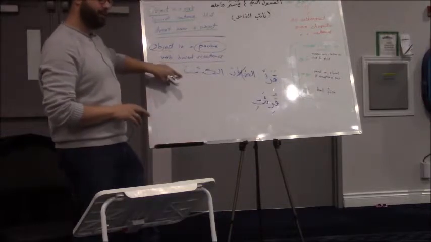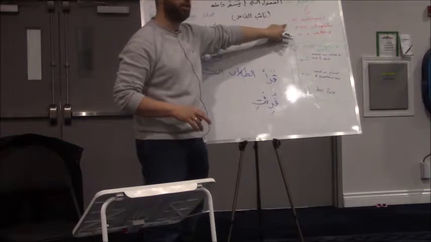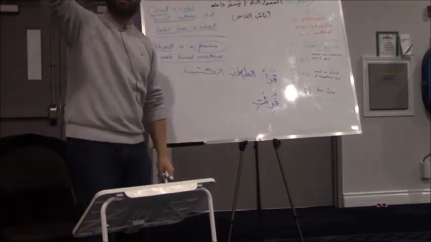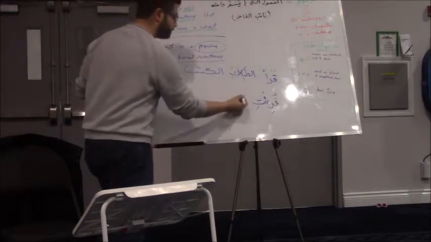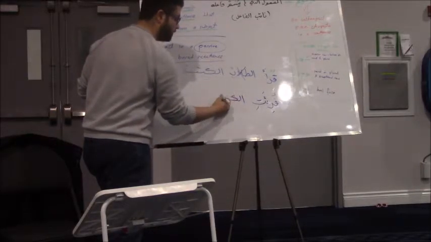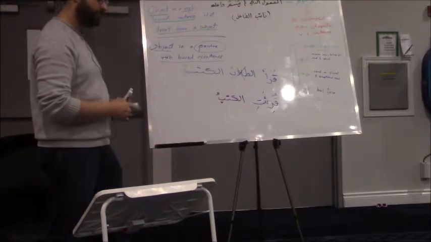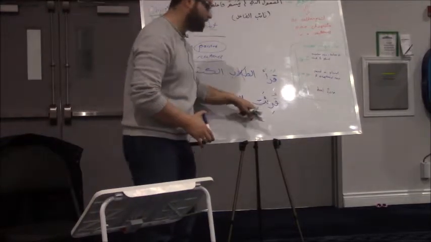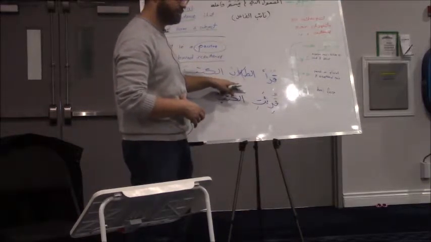So here is a secondary character. We're going to bump him up to being marfu', which is to make him an unchanged main character. We're giving him higher status. We're bumping him up a bit, right? So it turns to قرئت الكتب. الكتب, he's marfu' now. So قرئت الكتب. Right? So it doesn't matter. Pluralism doesn't affect the verb, even if the subject is a group.